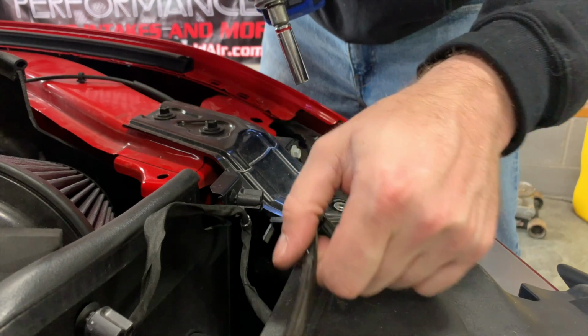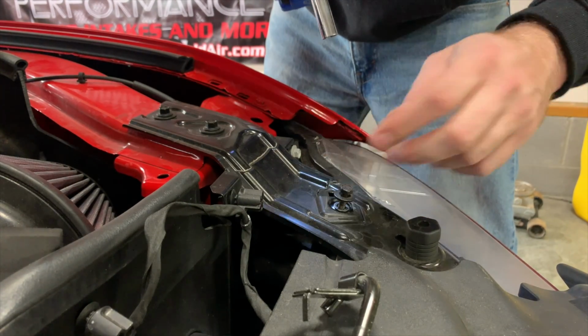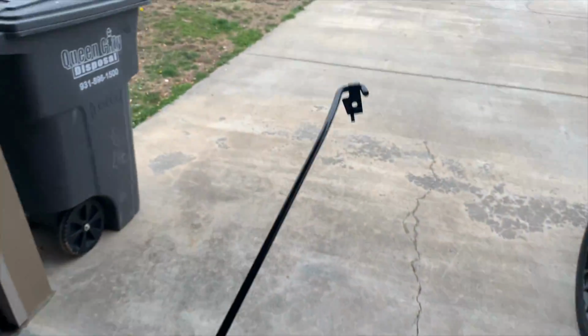So we're just gonna move this guy out of the way, and I'm gonna put the bolt right back in there so we don't see the silver mess. There we go. But honestly, this prop rod here, right in the trash.